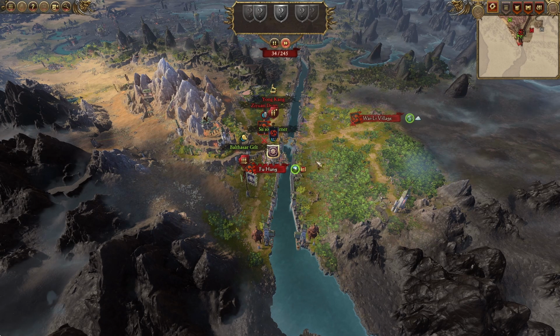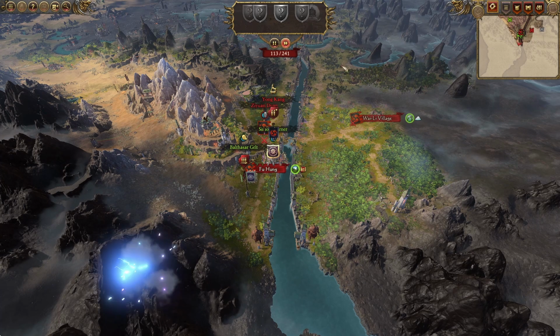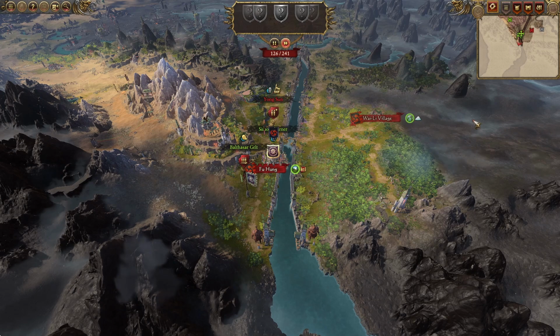Once I take this capital, then I can start opening up the diplomacy and say everyone be willing to trade with us. I actually haven't got some trade agreements already. I do have wood to trade. Now, if I can grab these settlements quickly, grab this entire province.